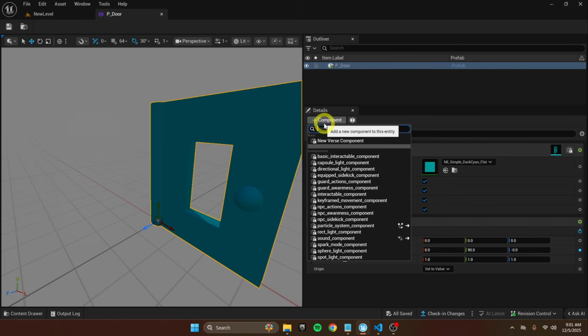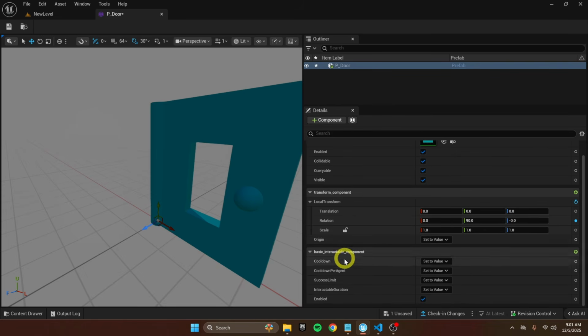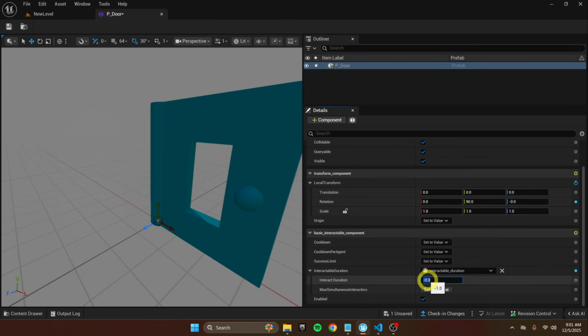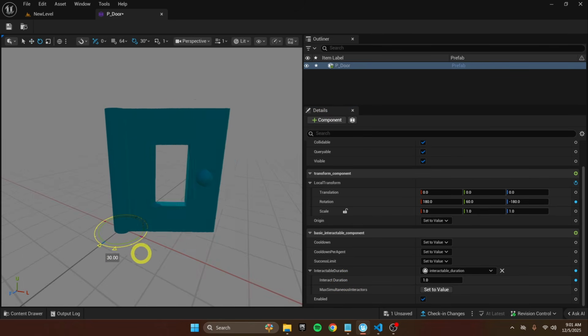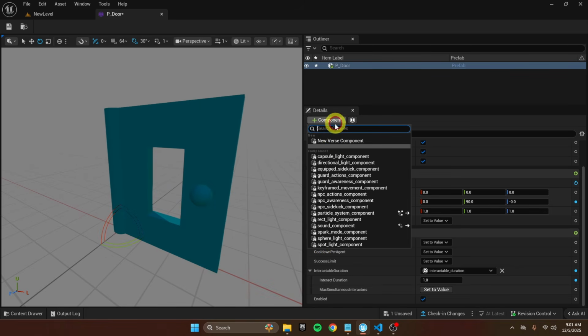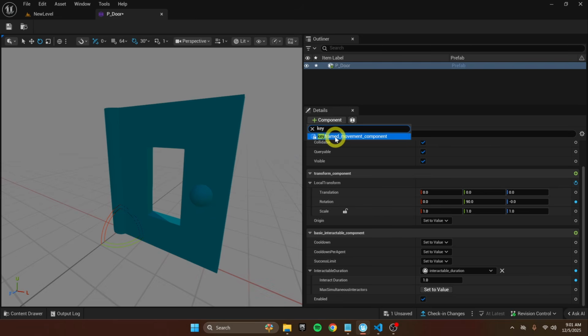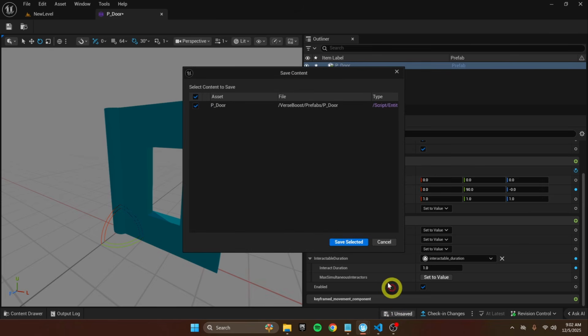And then we also have a couple components we need to add because we want to be able to interact with the door. So luckily for us, Epic's made a couple interactable components. The basic one is a child of the interactable component, and it has a few more options like the one here that we're going to use, interactable duration. Let's make this take about a second to interact with before you can open it. And then also to be able to move the door, we could use the transform, just set it to be 90 degrees open or whatever, but that would look pretty janky. Let's use a keyframe movement component to make it some smooth movement. So we'll use that in a sec.